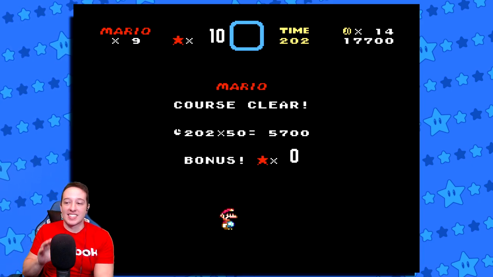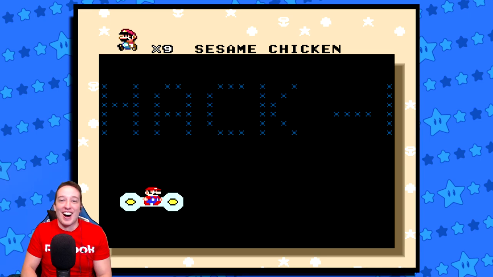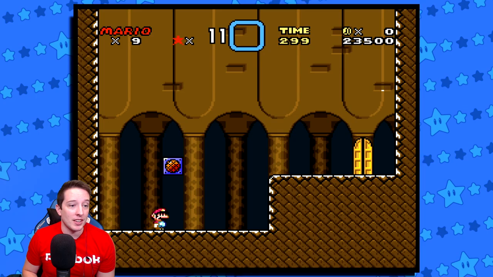Now this hack has 9 exits. I don't know that we'll get through all 9 exits in this video, but we're gonna play through as many as we can. That was awesome. The next level is called Beef Lo Mein. Let's find out what the gimmick is on this one.